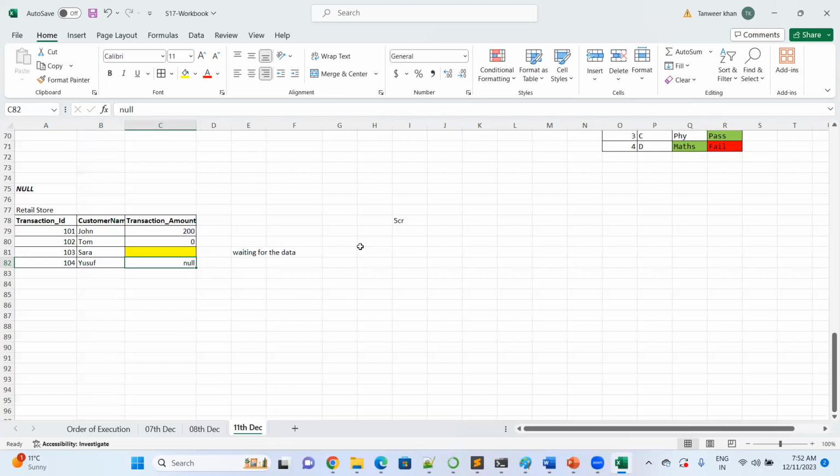Sir, in real-time scenarios, let's say we don't know what happened with Yusuf, will we humans be marking it as null, or will whatever software or platforms we are using to process the data mark them as null themselves? How does that work, sir, in a real-time scenario? Who is training that platform? We human beings are only training, right? Yes. We will write that logic, right?